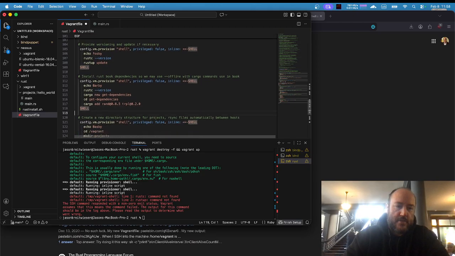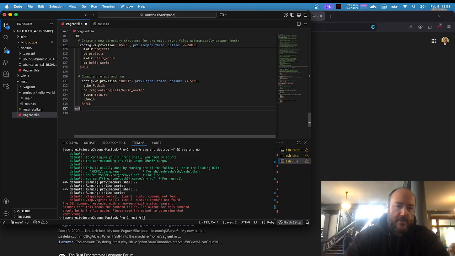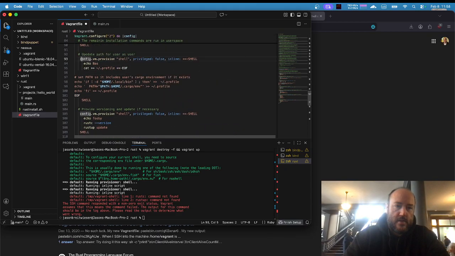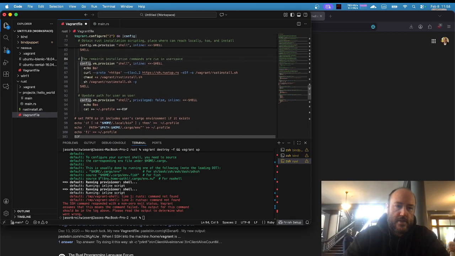Our tab depth was also off, if you notice that. There we are. That should help.